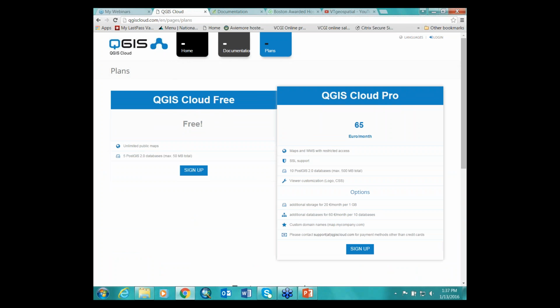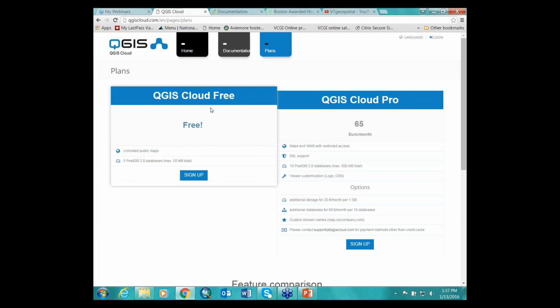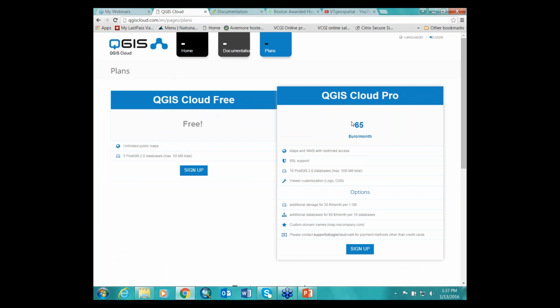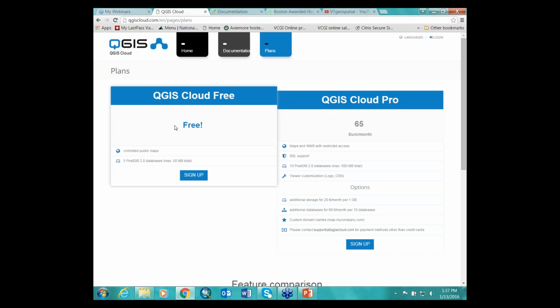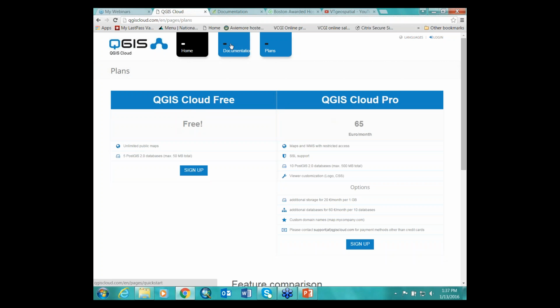It also has a pro version, and I just looked up the conversion here, and it says €65 per month, which is about $70 per month. So if you find that this is useful enough that it's worth purchasing the pro version, it's going to have a lot more functionality that I honestly don't know much about, because I am not going to be taking advantage of that. So if it's of interest to you, look into it. Otherwise, we're just going to talk about the free version today, the free plan.